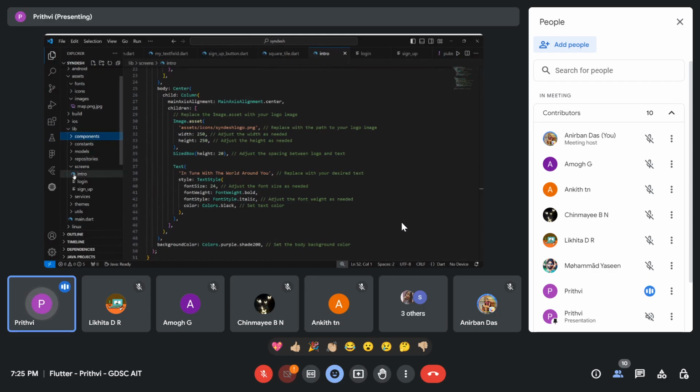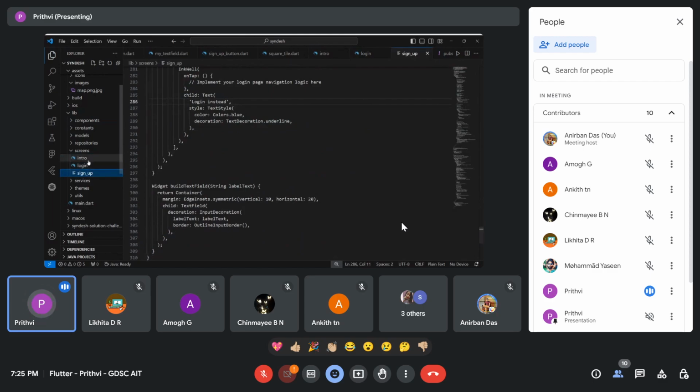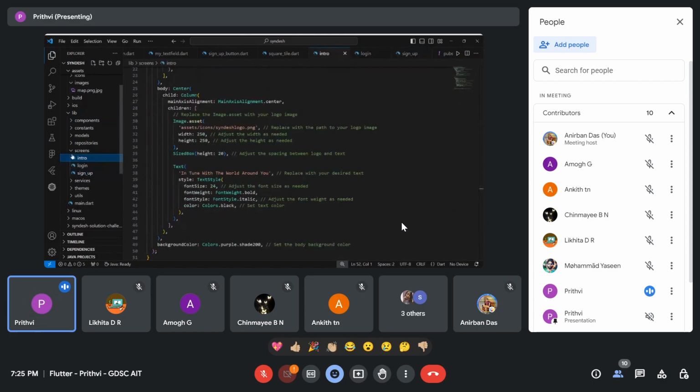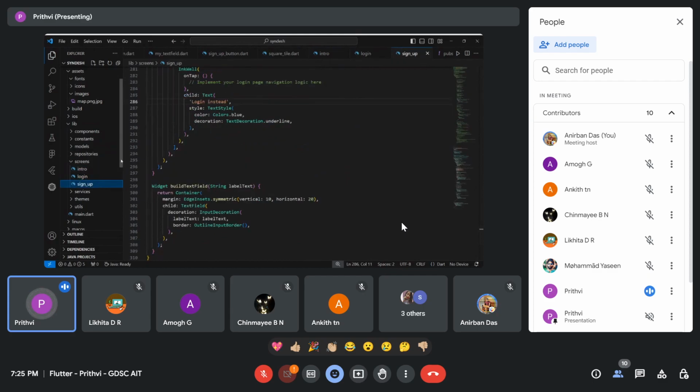So it's very easy to use Flutter. I'm using it on VS Code right now. And say I have three different screens. I have an intro screen, I have a login page, I have a sign up page. So I will make different screens for each of these features, and I can incorporate, say a login button or a sign up button using widgets compatibility in Flutter. So I'll just show you the end product, and you can compare it.